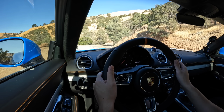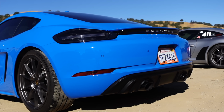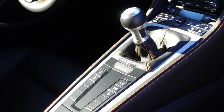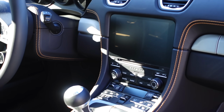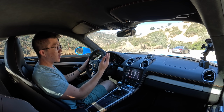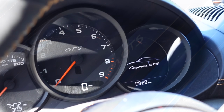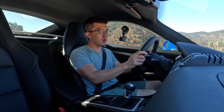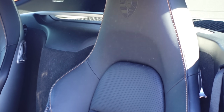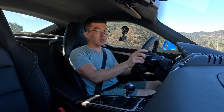I've maintained over the last couple of years of reviewing various 718 GTS 4.0 models that this is probably still the best, most well-rounded sports car you can buy for right around 100 grand. If your use case is mostly street driving with the occasional canyon run and maybe a track day sprinkled in here and there, this is one of the best, highest quality, most reliable, best built, best handling sports cars as long as you don't need more than 2 seats. But does that mean that you can't make a 911 feel just as good?